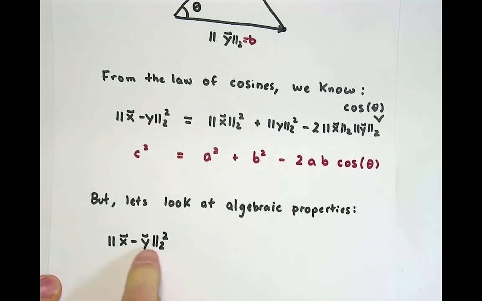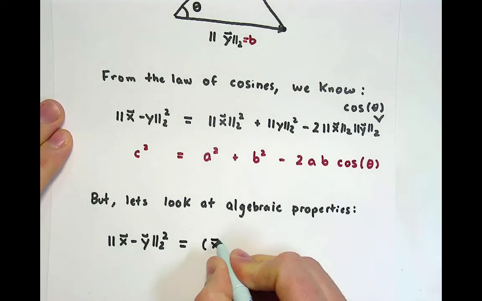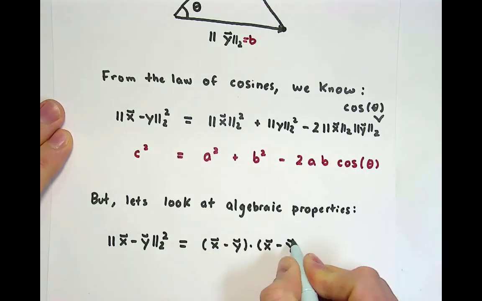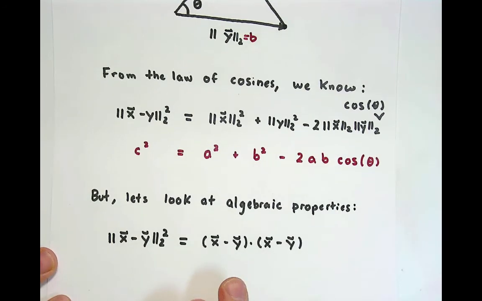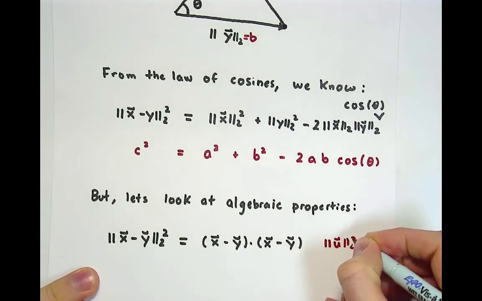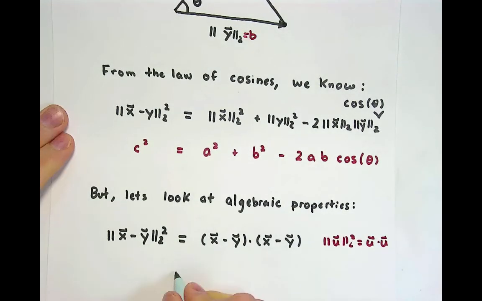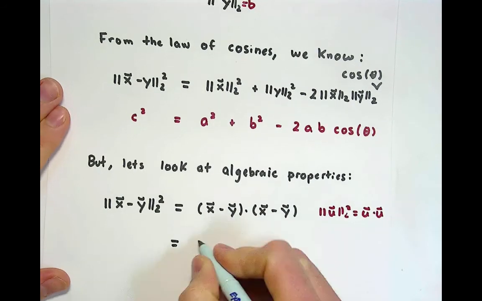that if I take the 2 norm squared, that's equivalent to taking the dot product of the vector inside the 2 norm with itself. So that was, I think, algebraic property number 2 or 3, I forget the number right now. But the way that you might see this is that if I take the 2 norm of u squared, this is u dotted with u. That's a quick reminder. Furthermore, we know by bilinearity, this is dot product over subtraction, and I can distribute this.